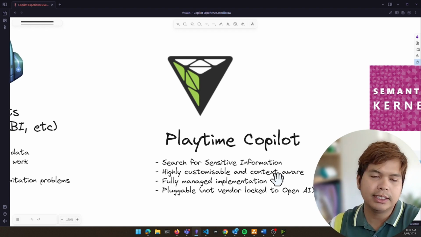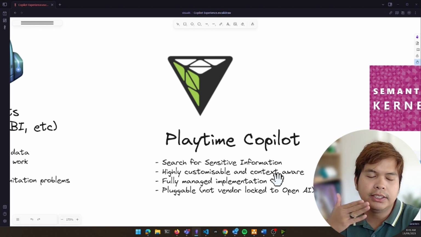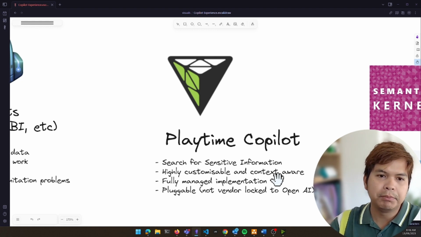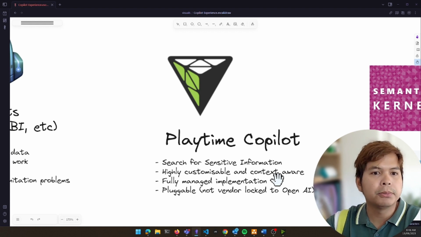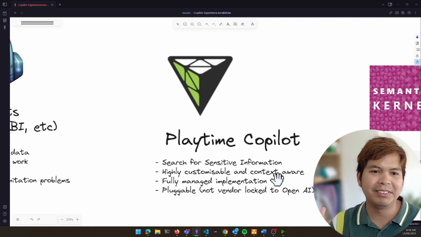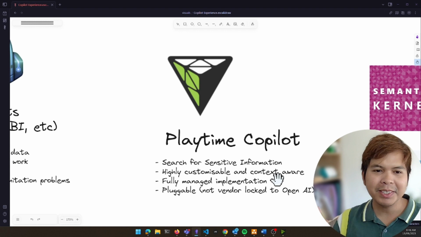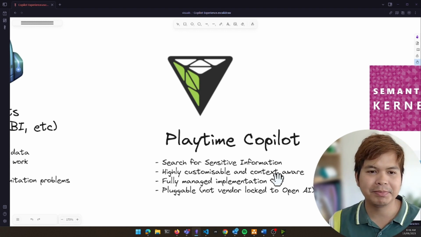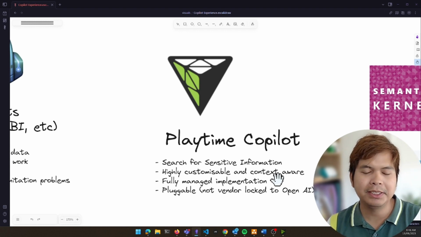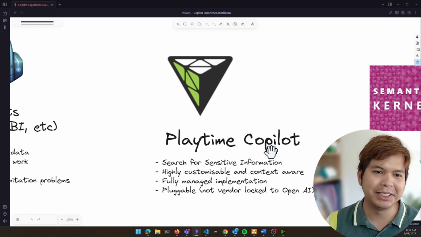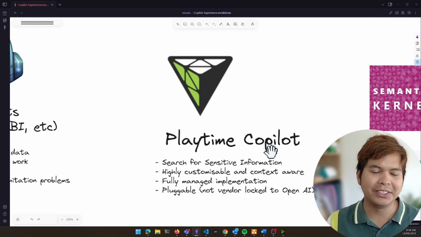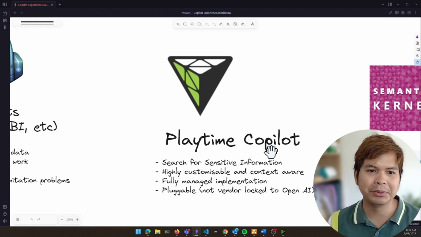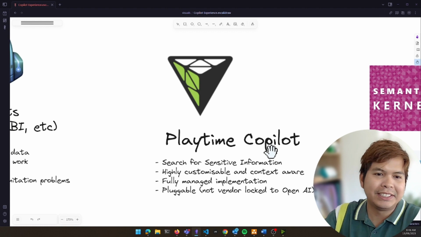Some of the use cases we're using it for: because we're a bunch of consultants, we want to analyze project reports, time sheeting, and so on. So it's catered around those capabilities. And obviously this type of thing is not something that comes out of the box with ChatGPT or other Copilots. So you literally have to build it yourself, because again, that's your business.